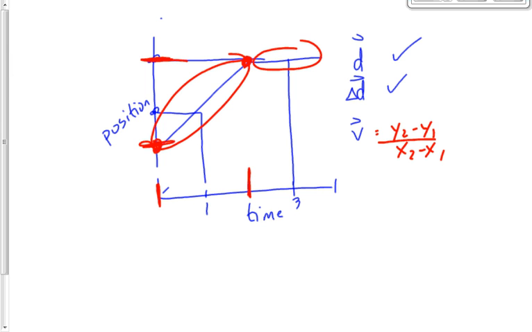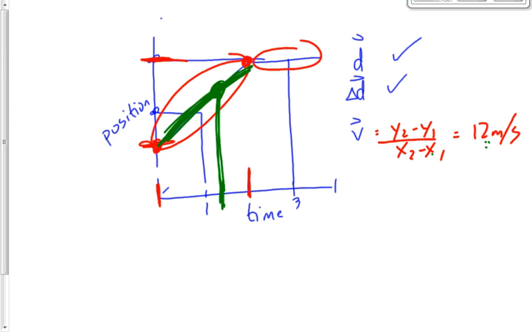Finally, I asked you yesterday to find the instantaneous velocity, the velocity at a specific moment in time. What if I asked you to find the velocity right here? What if the velocity here was 12 meters per second? What's the instantaneous velocity right here at, let's say, 1.3 seconds? What are we going to do to get the instantaneous velocity at this moment in time? Yep. It's the same as this, right? If the velocity is 12 meters per second everywhere along that line, then the velocity at that spot on the line must be 12 meters per second.